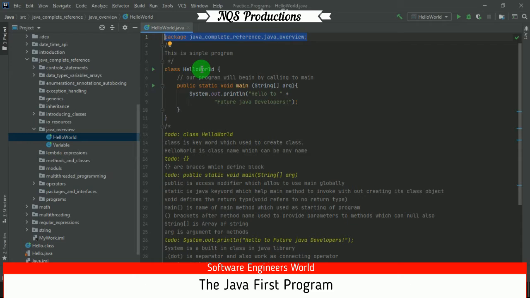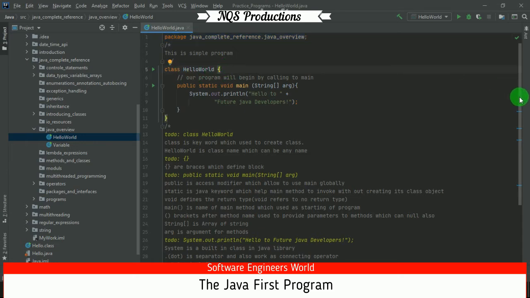All our methods will have the initial word in small letters, and for a class name, the first letter of every word should be capital. Hello is a separate word and world is a separate word, so the first letter of each word should be capital. It's a Java convention.